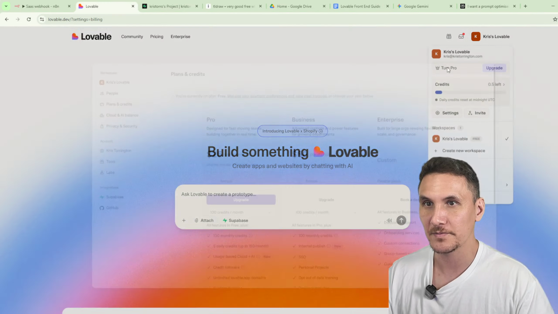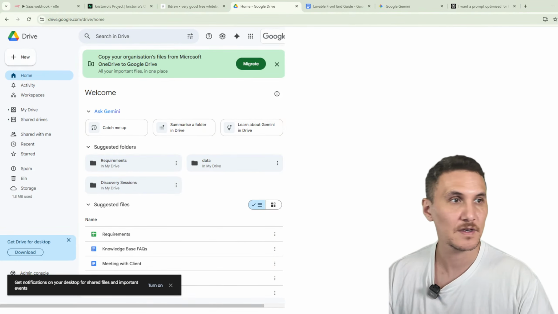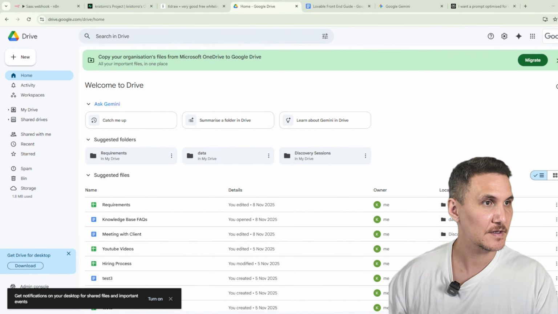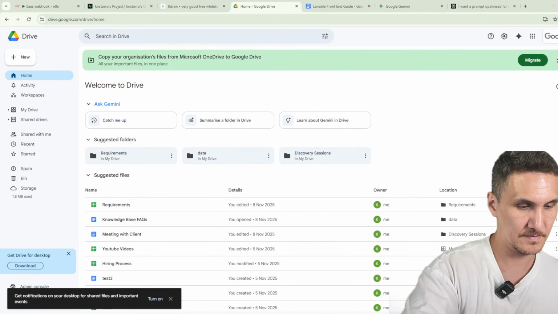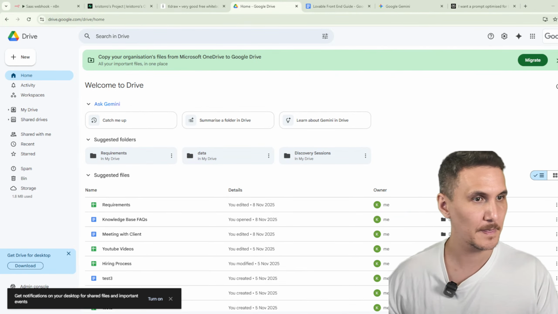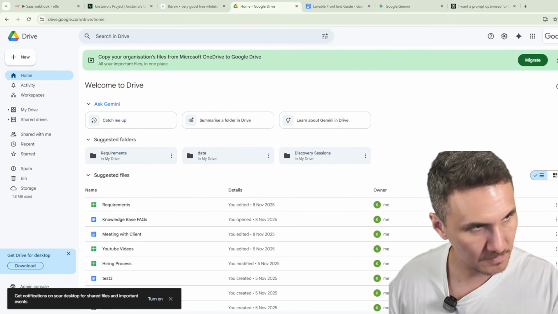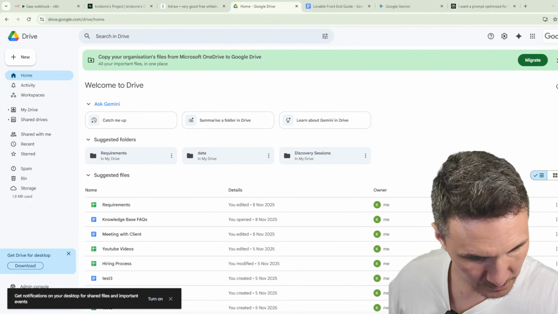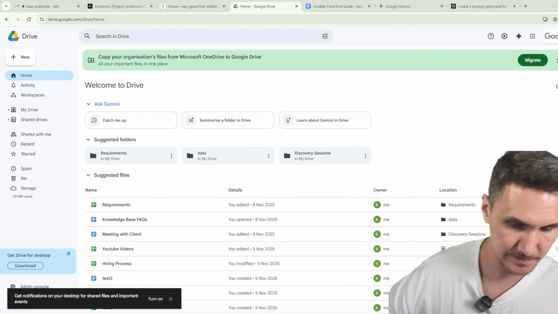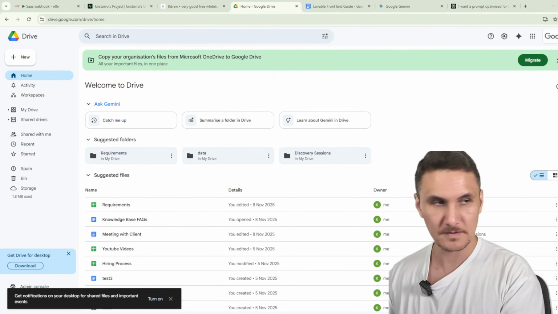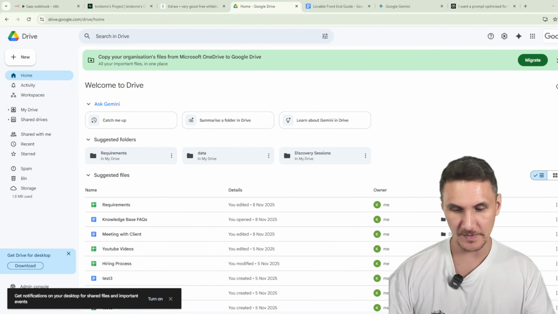Let me just upgrade this to Pro so I don't waste all my credits. I'll do that off screen. So enter the card details. Cool, so let's make sure I've got enough money in the account.